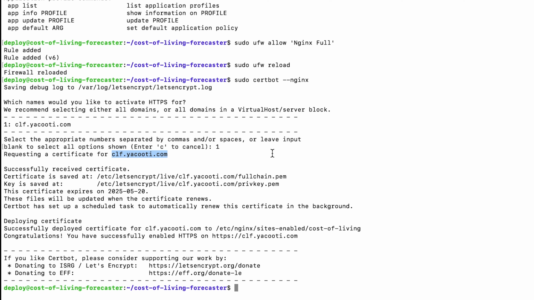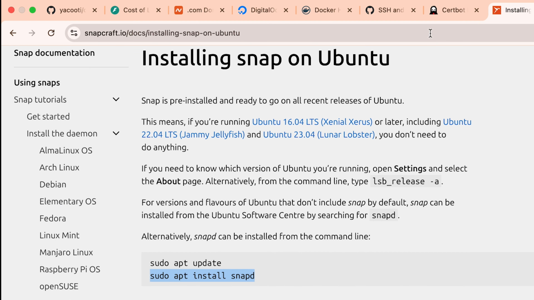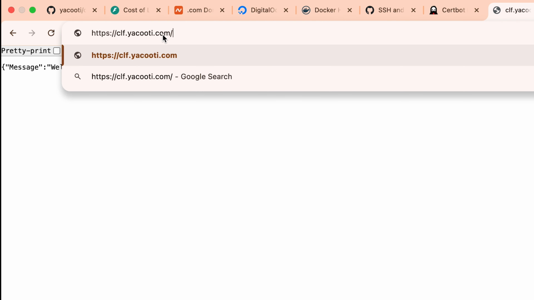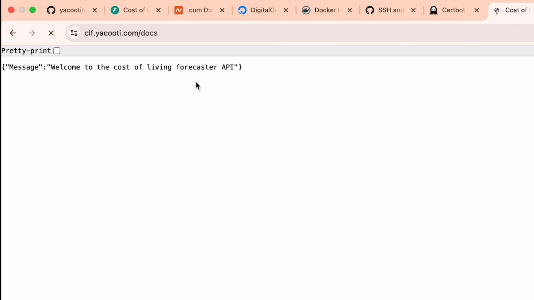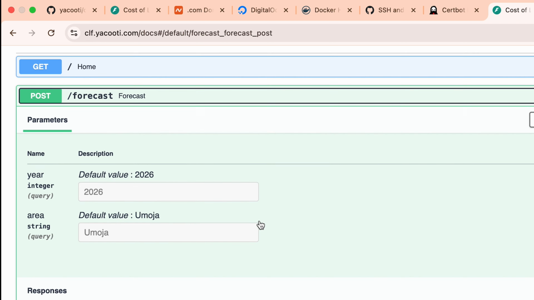So I think now if we go to this domain, we should be able to see our website. All right, so you can see our website has been deployed. Can we see the documentation? Yes, we can, and we are online.